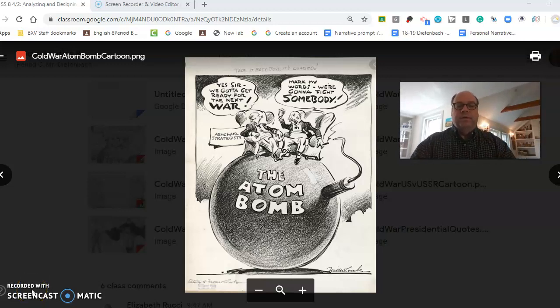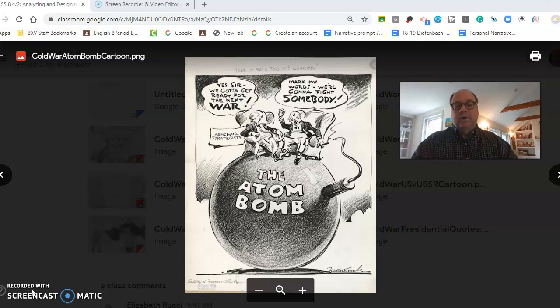I just wanted to go over quickly our assignment for today. Today is Thursday, the 2nd of April, and we're going to have until tomorrow evening to finish this project. There are two parts to it. One is to make sure that we're analyzing two political cartoons that are in the folder there, and then you're going to use the Google document to fill out the POST, which is the people, objects, symbols, text, and you're also going to get the tone of that particular cartoon and the point of view. So we'll go through that quickly in this description of this cartoon that I'm going to model for you.